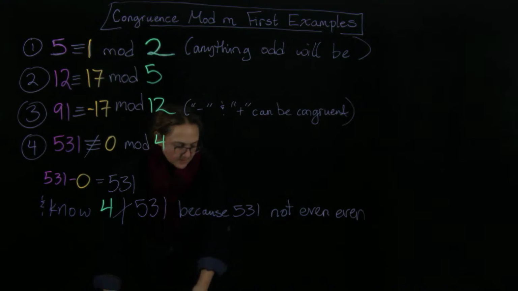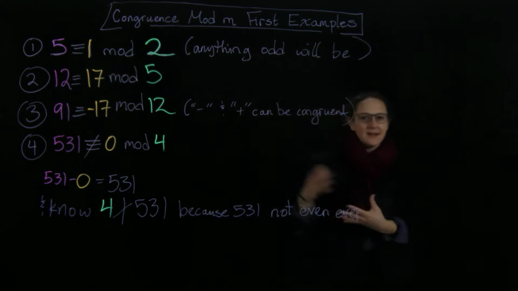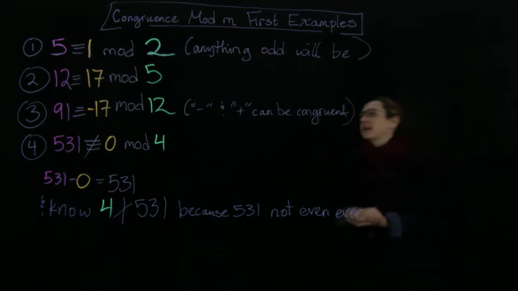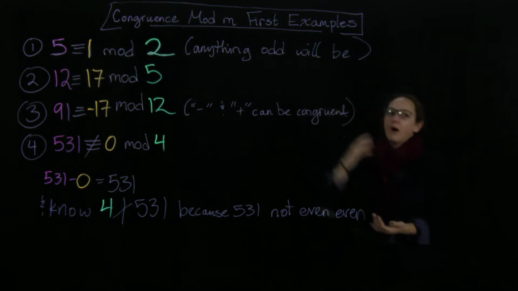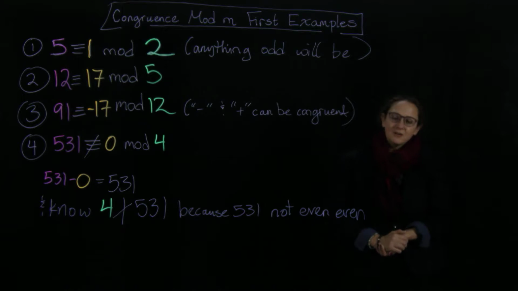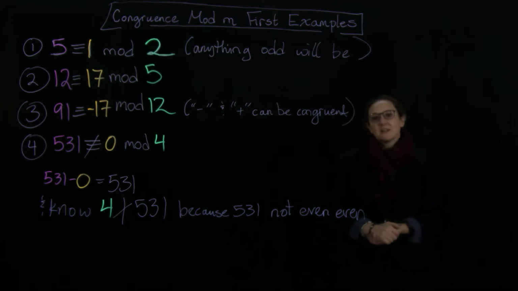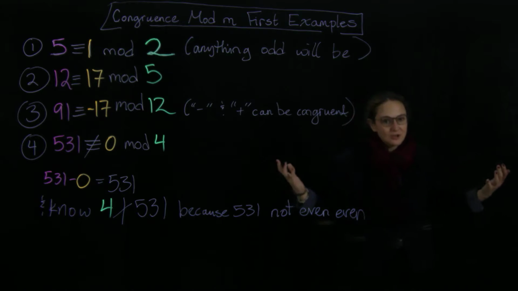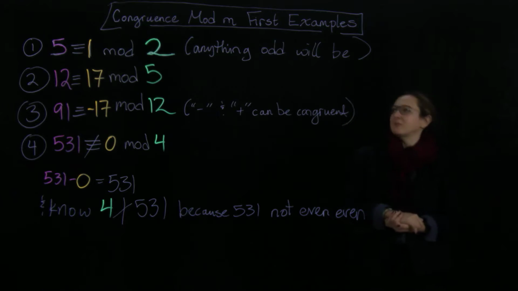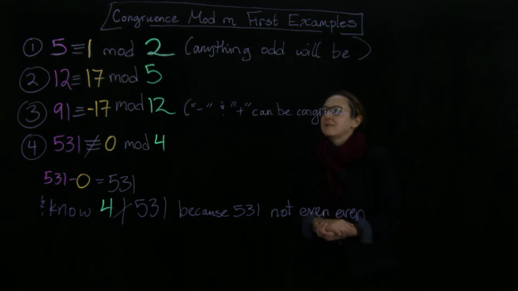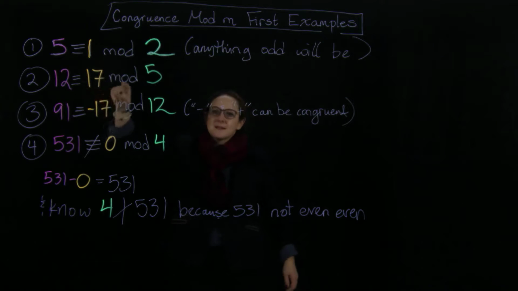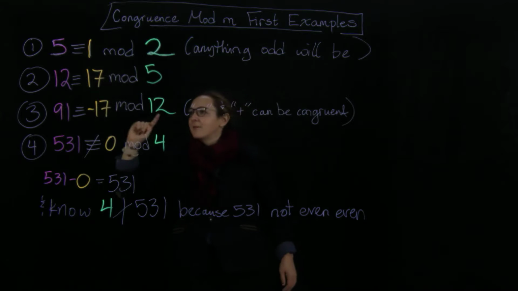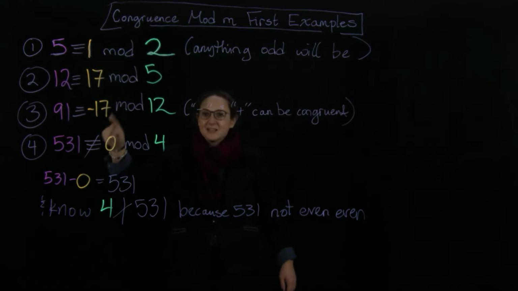Okay, so these are just a few examples. I try to choose examples that highlight various different aspects of it. All the odd numbers are congruent to 1 mod 2. They're also congruent to all the other odd numbers. All the even numbers are congruent, and they're congruent to 0 mod 2. It's okay, right, there's nothing wrong with the biggest number being here. There's nothing wrong with one of these numbers being negative.